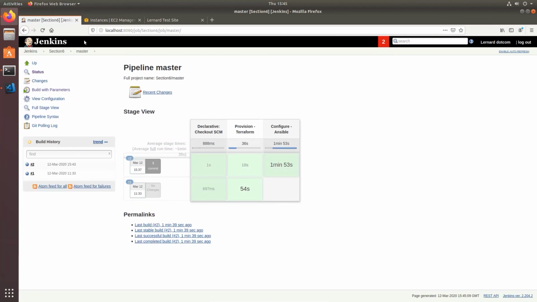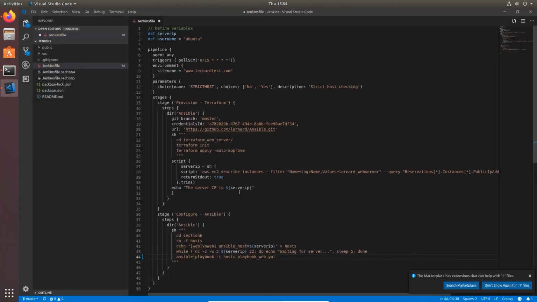But in any case, even though this is a reasonable length of time to be doing a build, it's conceivable that developers might not want to re-provision every time. As you can see in the second run, Terraform didn't really do anything in that run because the server already existed. Just as an exercise then, let's go and add a quick feature to allow us to make both these stages optional. So, back in Visual Studio Code, we're going to copy this parameter here and make another identical one underneath.